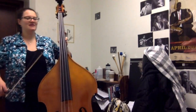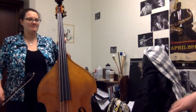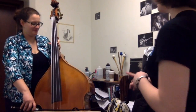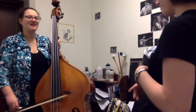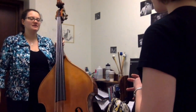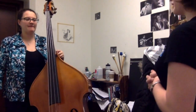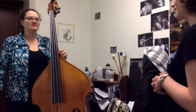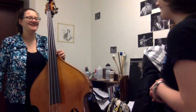So, remember what we said about the airy kind of sound? Yeah, I remembered halfway through to turn my bow a little bit. I noticed that. And it got a lot better. Yeah. It was definitely weird. So the bass notes are do and sol, which in the key of D are D and A. Yes.